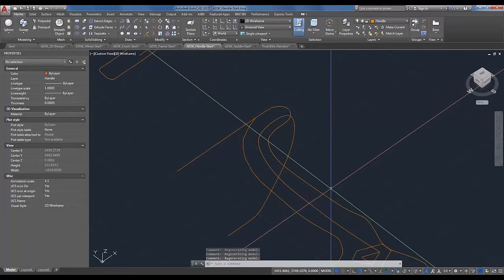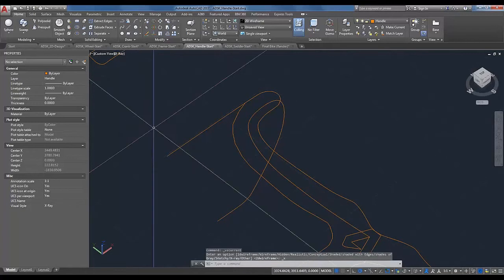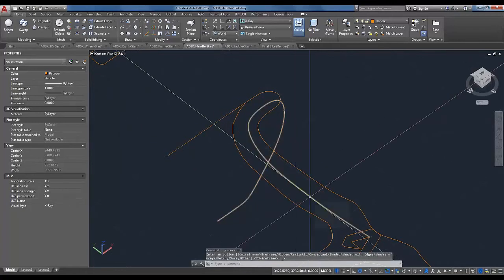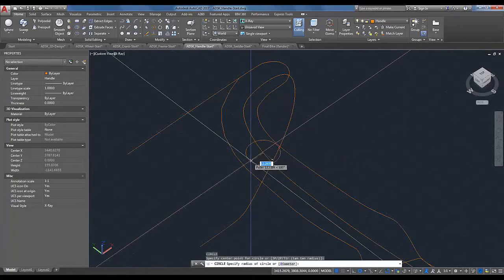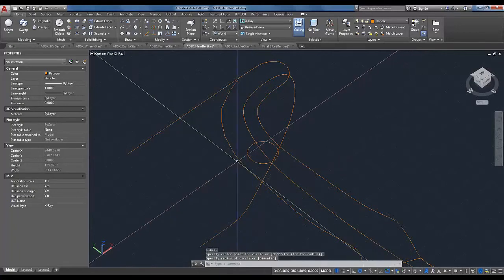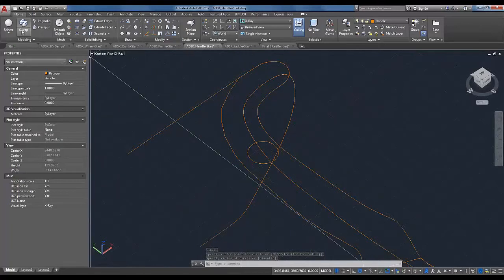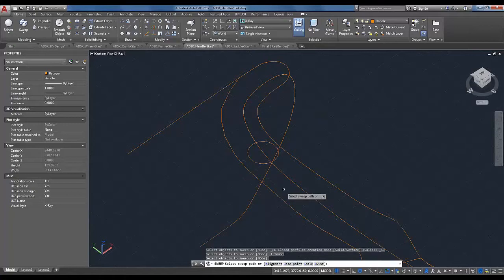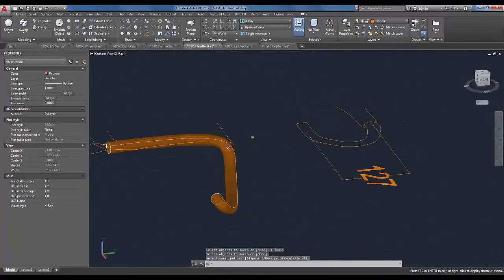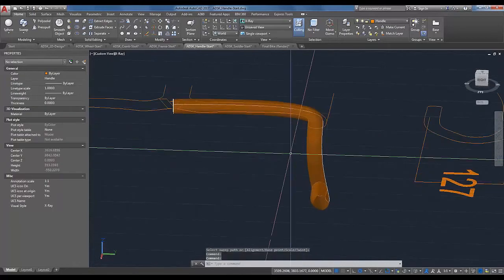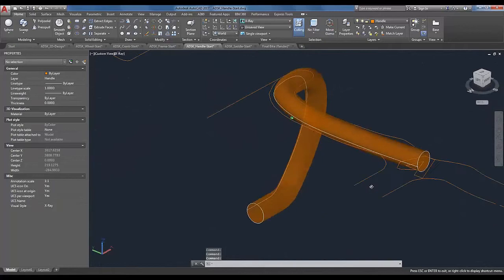What I want to do, oh, and you know what? I caught something again. I want to go back into the X-ray because the moment I create this, it won't look clear, but I'm going to do another circle. I create a smallish one, doesn't have to be terribly big, but within the extents of my design. I'm going to sweep this guy along my 3D polyline, and you can see we're really starting to work on building an actual realistic looking handlebar.